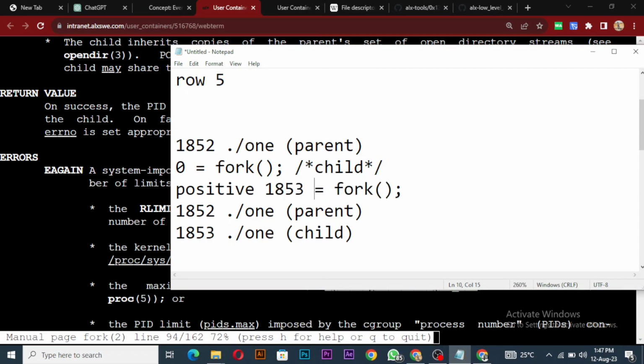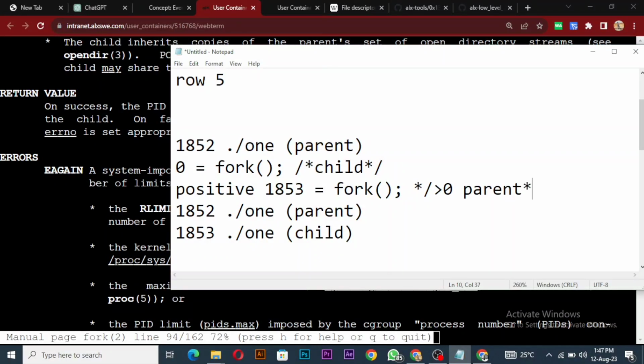Remember that PIDs are positive numbers. We can't know what number it's going to be, we just know that it's positive, so it has to be greater than 0, and you know that it is for the parent.